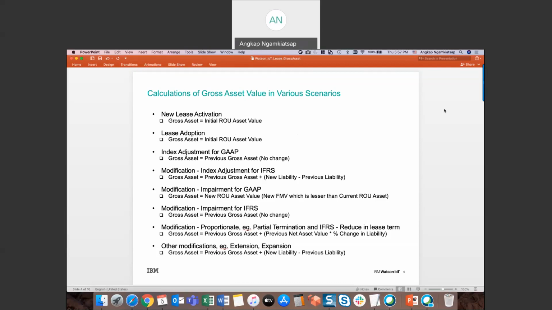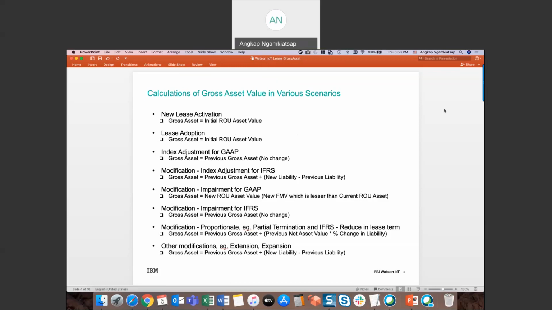For a modification that could cause a proportionate change, like the example of partial termination or reduction in term, when it's IFRS, the gross asset value is updated to be the previous gross asset value plus the previous net asset value times the percent change in liability.